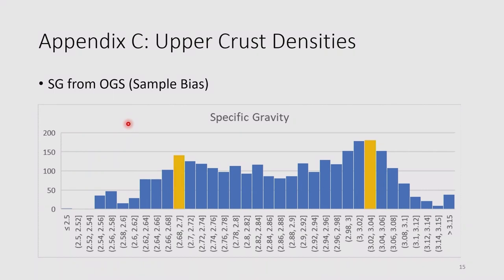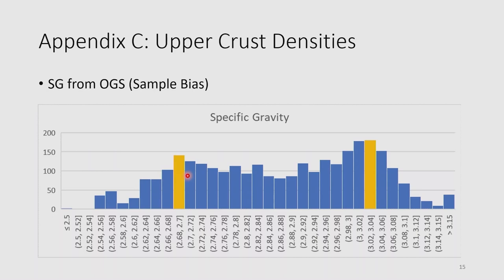He wanted to show this slide because it shows the distribution of densities in the Ontario Geological Survey database. And you can see that there are two modes. There are more values up here at large densities, and a peak in the values down here at low densities. And he thinks that this is because there's a problem. Generally with density data, you get a single peak. You don't get two peaks like this.